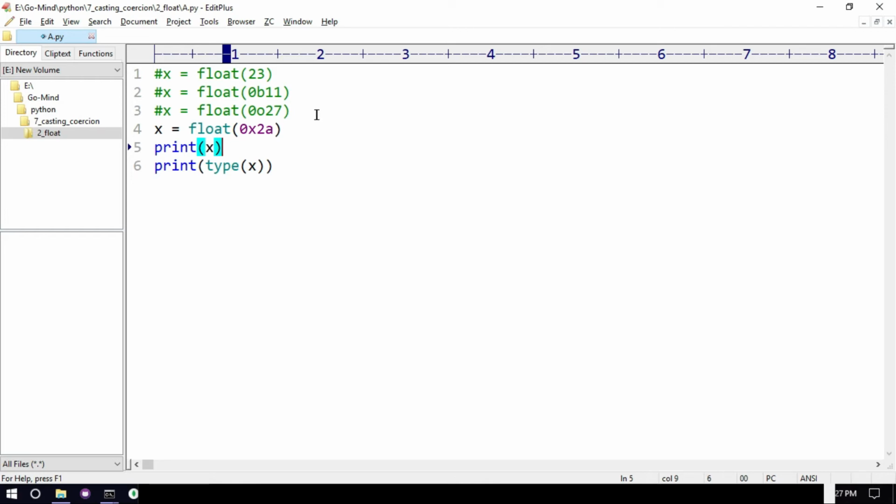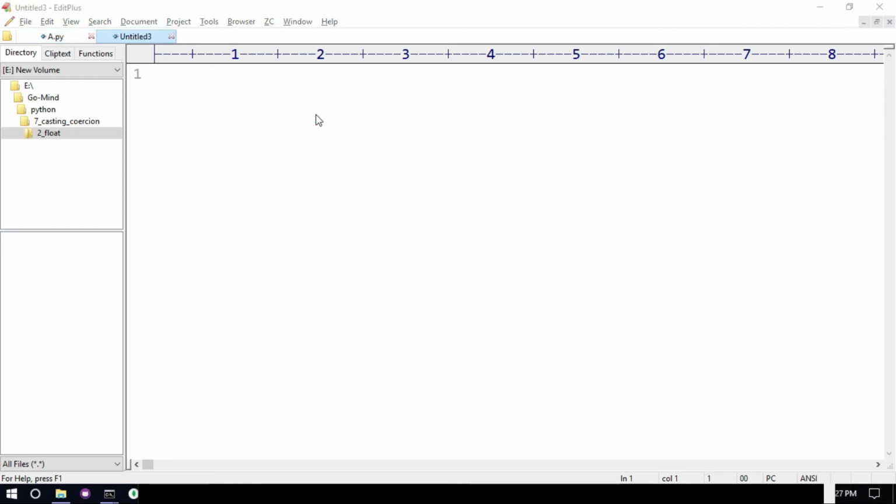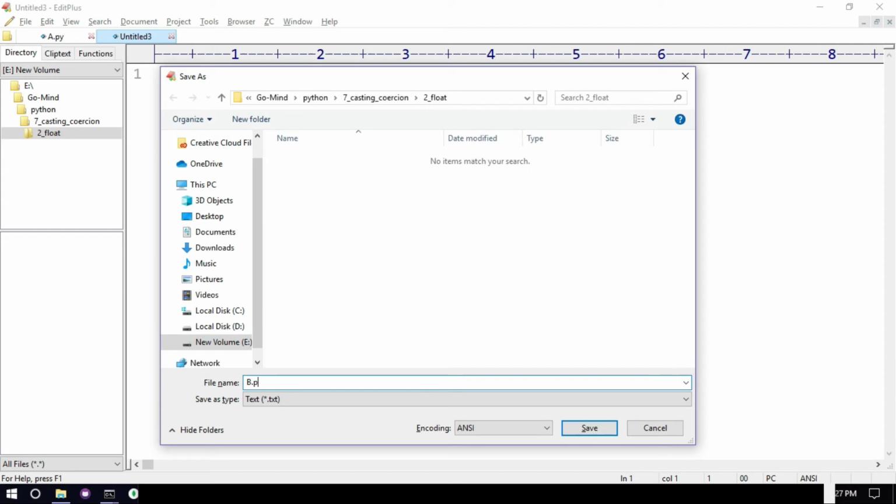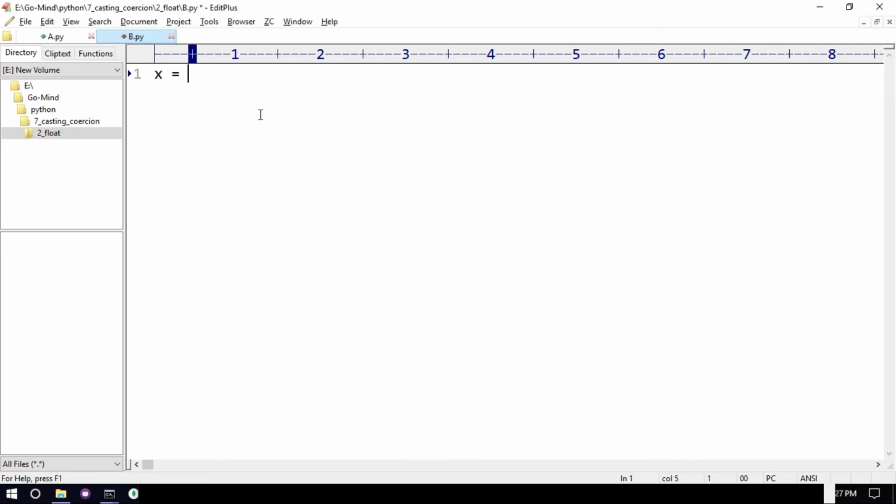Now let's make a new example. b.py, x equal to float 2 plus 3j. Converting complex to float.